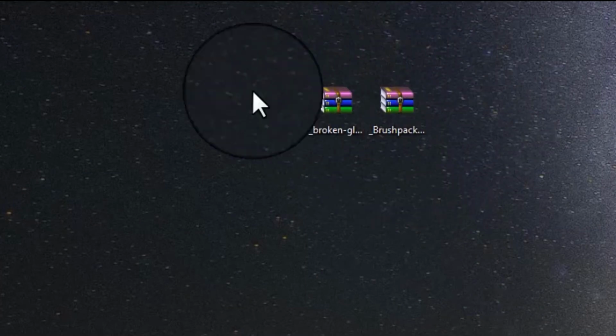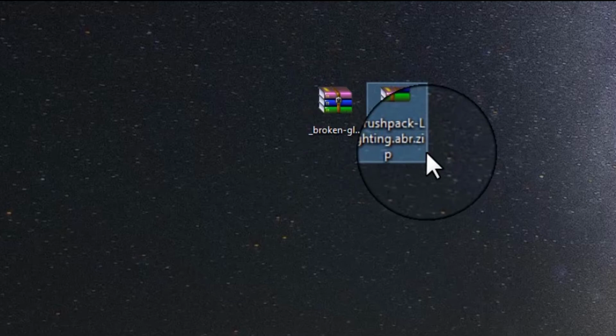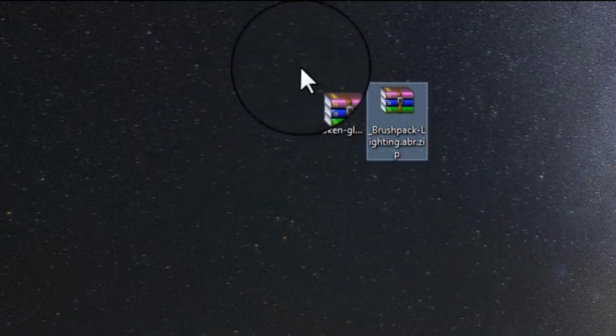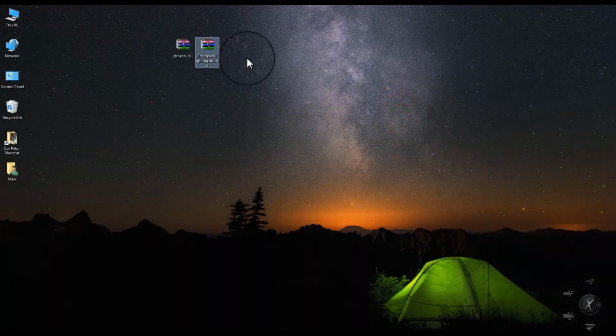First thing you're going to need to do is open these. They usually come in a zip container or a RAR container. You're going to need a program like WinZip or WinRAR that can open either file. I use WinRAR because it opens both the zip and RAR files. So I'll put a link for that where you can download it.